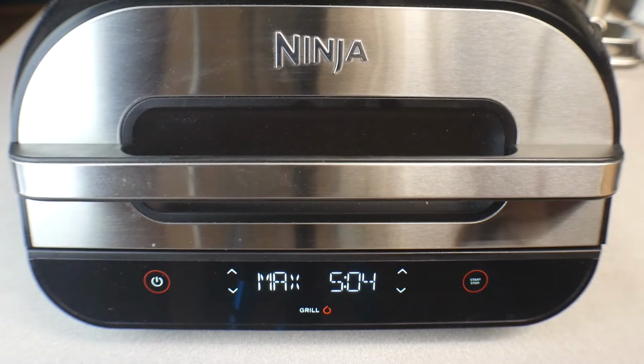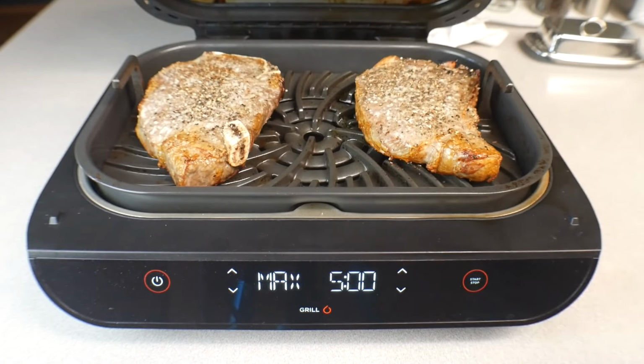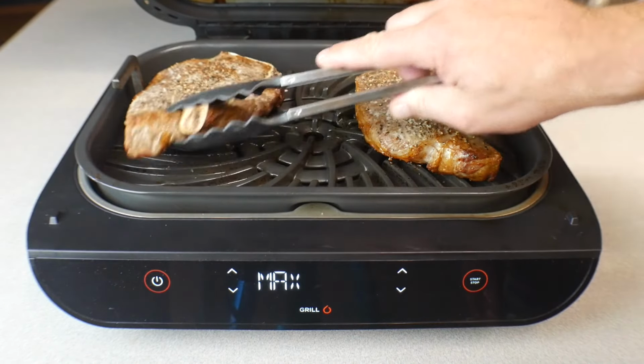All right guys, we're counting down. 5, 4, 3, 2, 1. At the 5-minute mark, we're going to pop this to see what it looks like. 5 minutes. And it says flip meat also, which is awesome. Now, tongs, make sure don't use metal tongs. You don't want to scratch the non-stick. Let's see what we got here.